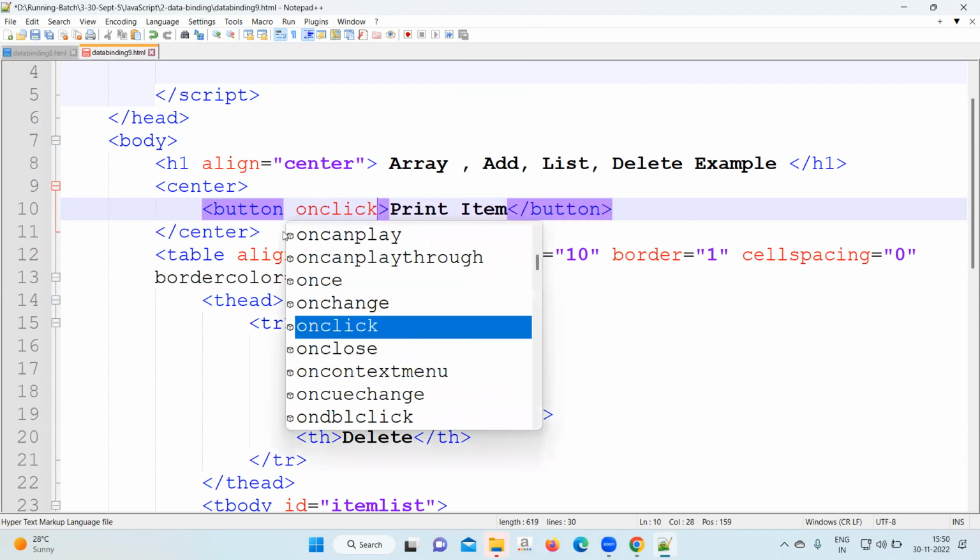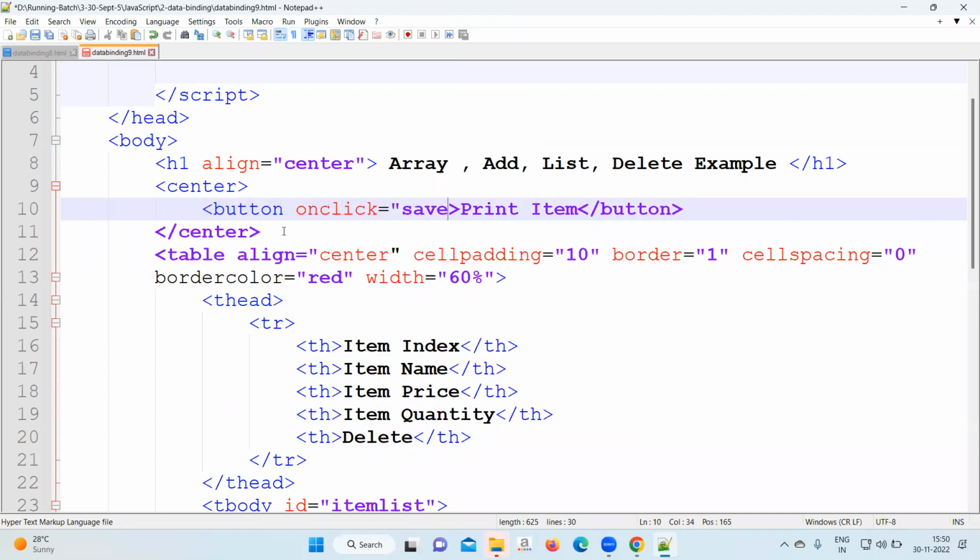Onclick equal to, we call the function called get item. We have to write a function getItem.